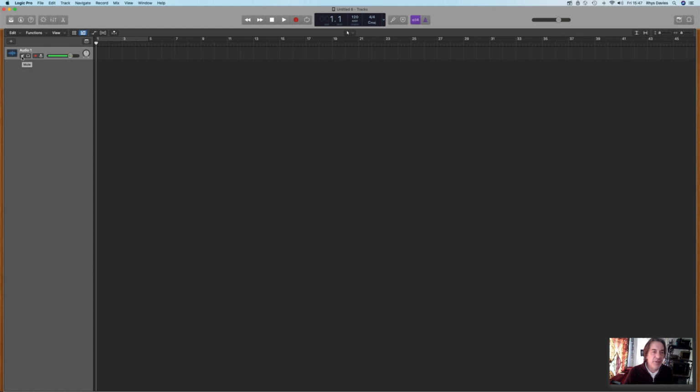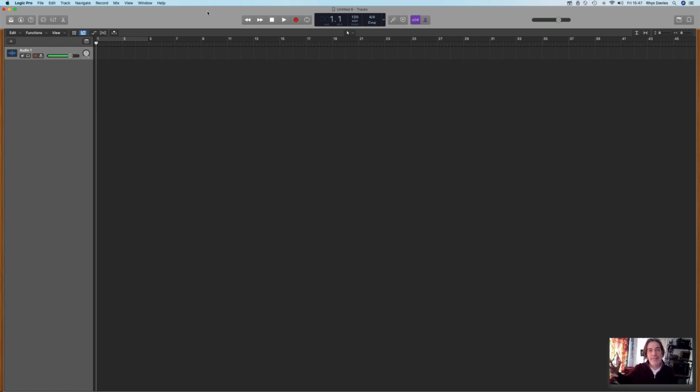That little button's mute. That little button is solo. That is record enable, and that is input monitoring. That allows you to input the signal without being in record mode, basically. But you'll notice soon all of those icons are going to change, because what I realize is the first time that you open Logic it is essentially pre-configured to be kind of GarageBand with benefits.